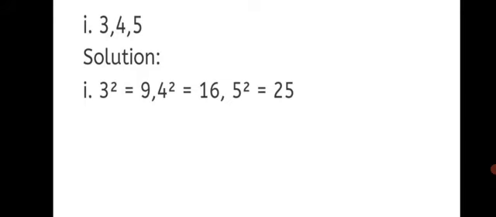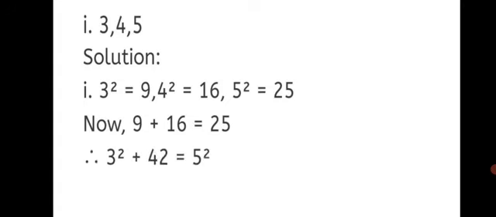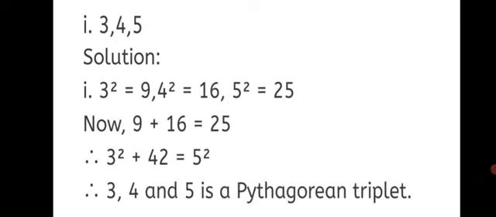The second step is to add the squares of the smaller numbers. So 3 square is 9 and 4 square is 16. So which two numbers we shall add? Yes, 9 plus 16. So now 9 plus 16 gives us 25. Now check the square of the biggest number. 5 square is also 25. That means we can say that 3 square plus 4 square, it's shown 42 by mistake here, it's 4 square, okay, 4 raised to 2, 3 square plus 4 square is equal to 5 square. Hence, 3, 4 and 5 is a Pythagorean triplet.